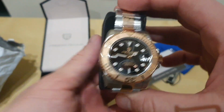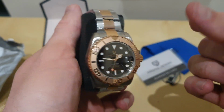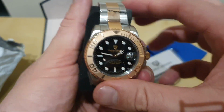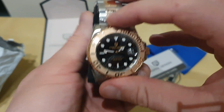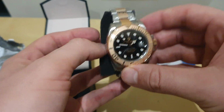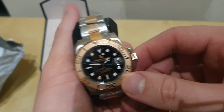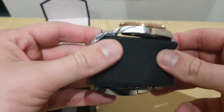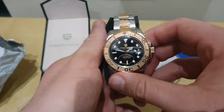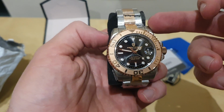Now when I first started collecting watches, and it depends when you actually start counting from, but when I was a kid, it seems to me like when I would see people with Rolexes on them, I'm talking about like 15, 20 years ago now, I thought that the two-tone versions were very blingy, but that's kind of what people wore to show that they've got a bit of money. Now, I'm not a materialistic person, and I don't like things being too blingy. I really don't. I don't wear any other jewellery other than a nice watch. And it's debatable whether you call these nice watches because they're not luxury. But for what you pay, it's pretty sick how close they are to the original watches that they're based upon. Now, this one is a homage to the Rolex Yachtmaster, in my opinion. That's what I think it looks closest to, and the way that they've done the two-tone is simply superb.